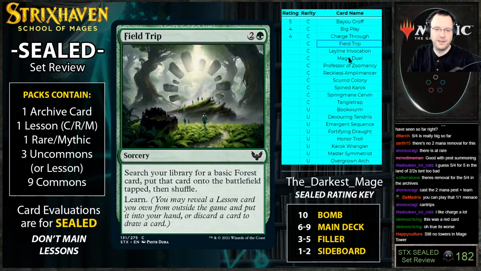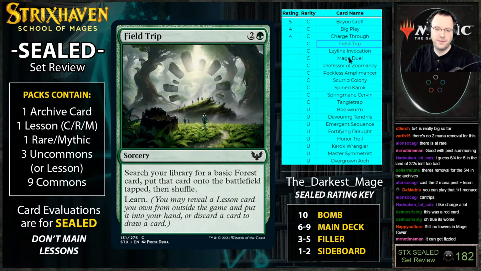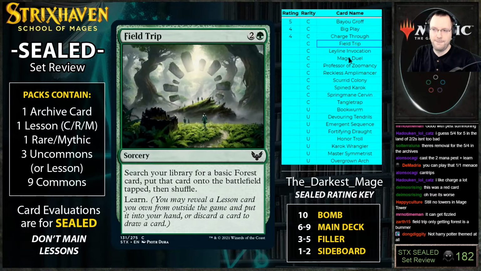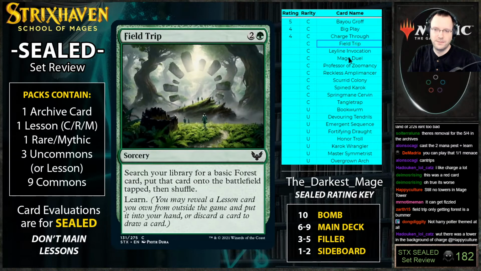Search your library for a basic Forest card. Put that card onto the battlefield tapped, then shuffle. I like it. Oh, no, I don't like it. It only finds basic Forest. I thought it was any land. I don't like this. This is pretty stinky. Yuck.